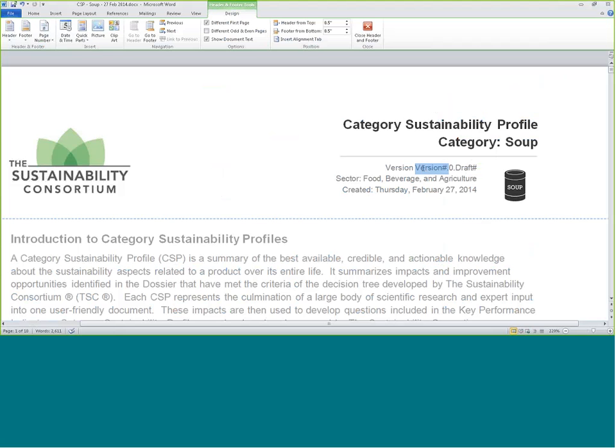And like I said, the version number in this case is 1 because it's the first time we've done it. I'm going to put a 1 there. We sent it to SAP 0 times, so there's a 0 there. And when I say we've sent it to SAP 0 times, we've sent this version to SAP 0 times. So for example, if we had done soup before, this was a revision and this were a 2, we still haven't sent this version to SAP, so that would still be a 0. And then it's a draft 1, so I'm going to put a 1 there, and that's the correct version number. I'm going to get out of there.